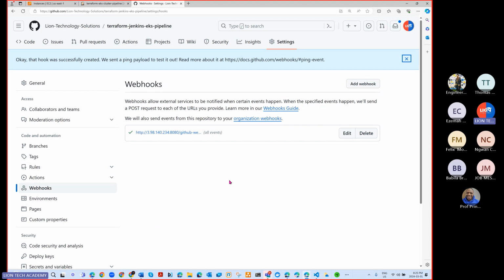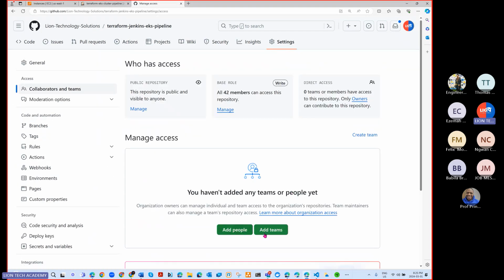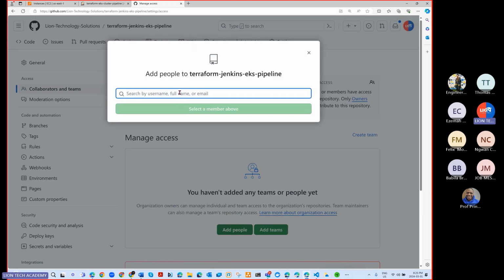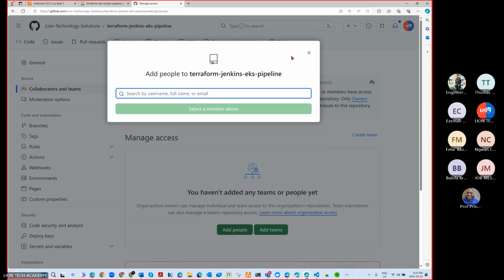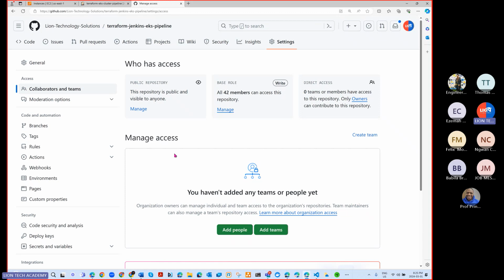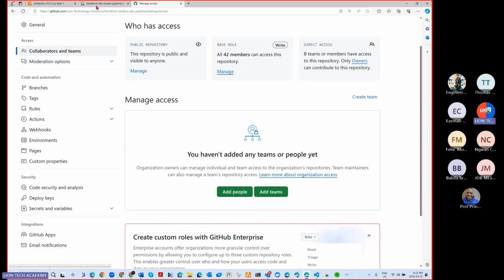Not the best thing. Why? Because of course it's going to stress the CI server, especially if you have multiple engineers pushing at the same time. Now, send me your GitHub repositories. I'm going to add you here as collaborator. Let me see first of all if I have you guys. Let's see. Do I have Felix? No, I don't have. No problem. So I have been able to do that.